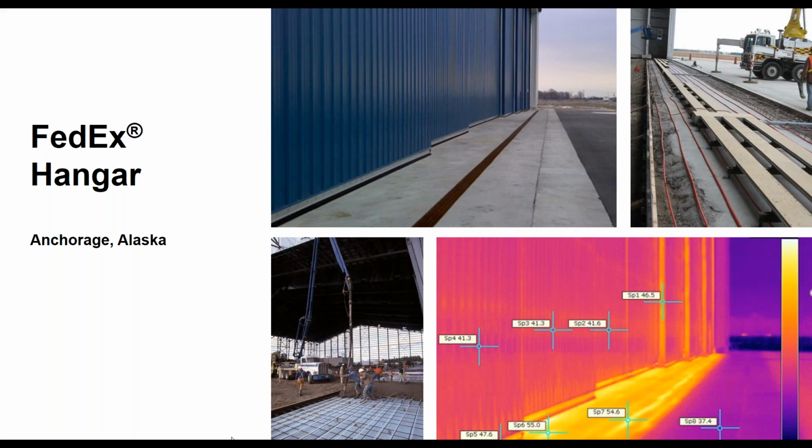Yeah, I like that as just more of an industrial application for snowmelt, that they just didn't have the option to have a big ice dam there. Not so much a luxury, but a critical functionality of that building. And that could be anywhere. This one is in Anchorage, Alaska, but that could be anywhere else that it snows, that they have a similar mechanism like that.